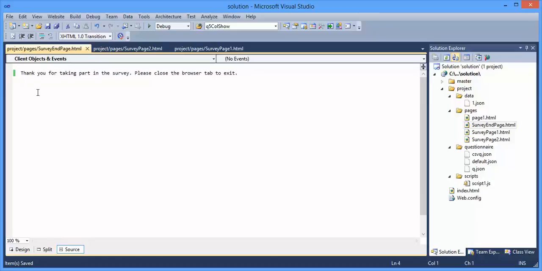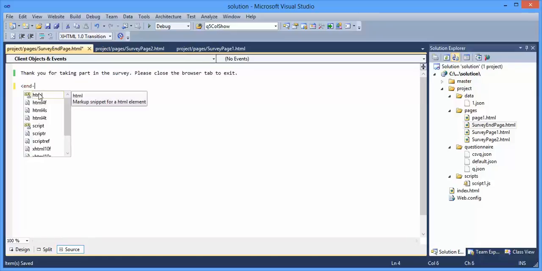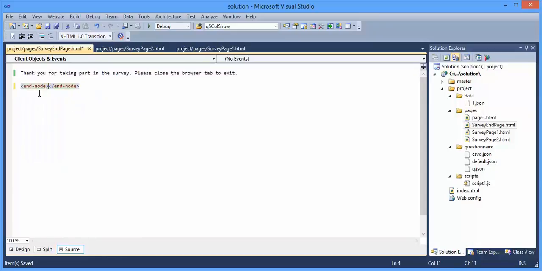Also, let's add the end node on the end page here. The end node with complete status marks the survey as complete.